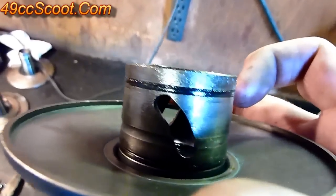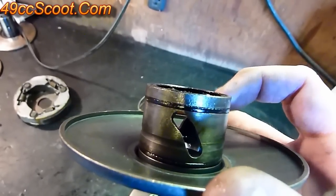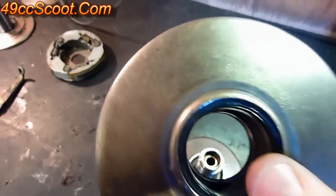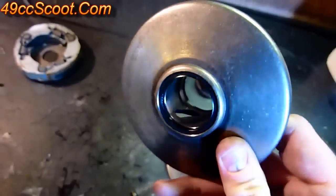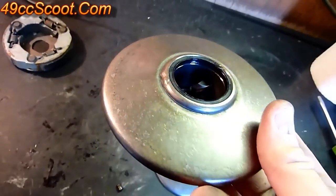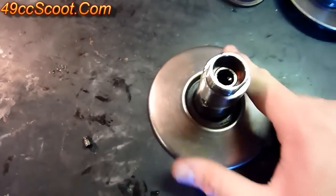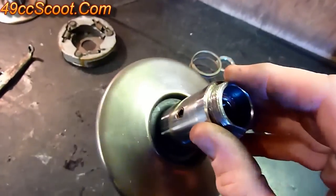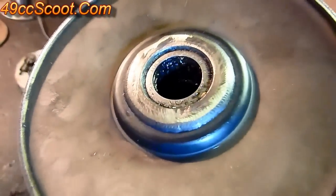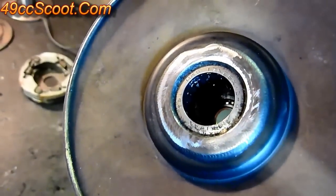Clean this assembly with brake cleaner — get all the old grease off. If you have any problems with grease around there, check the two O-ring seals that fit around there and make sure they're in good shape. On the pulley face, make sure there's no belt debris, dirt, or grease. Since these are steel, I usually go over them with about 220 grit sandpaper and then hit them with some brake cleaner to make sure they're completely clean and free of any residue. Do the same on the other side. Clean the shaft and make sure your threads are in good condition. On the back, there's a needle bearing inside — clean that out and put a new coat of grease on it. I'm using wheel bearing grease for all this.